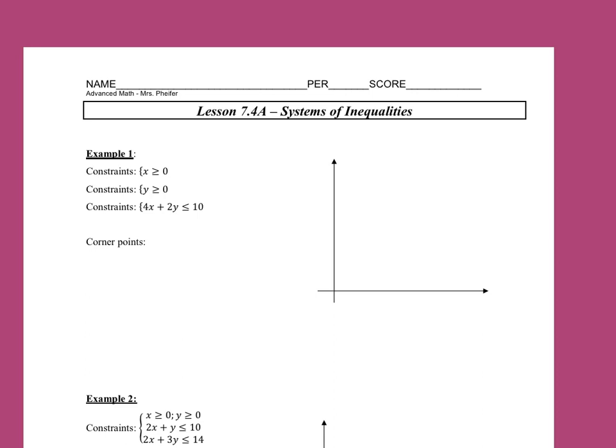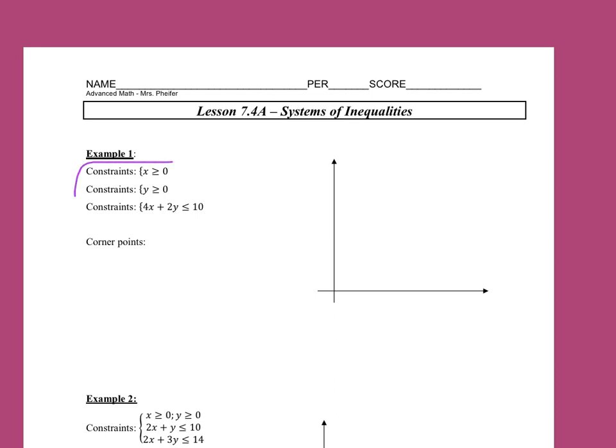So we've done systems of equations, solving with substitution, elimination, graphing, matrices, and we are going to apply that now to systems of inequalities, which is largely based on graphing, but graphing that has to do with being shaded. All right, so let's jump in and take a look at how this is done.